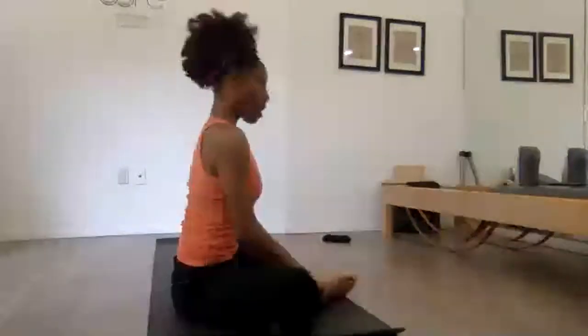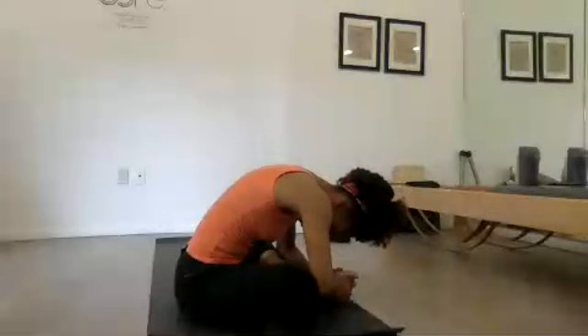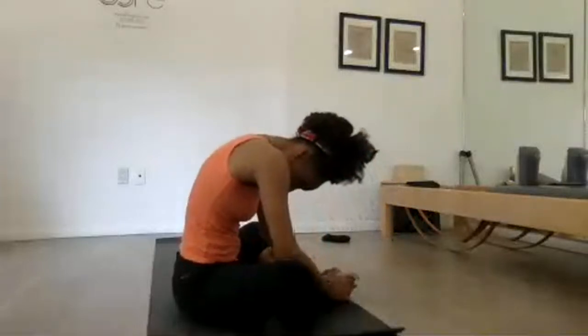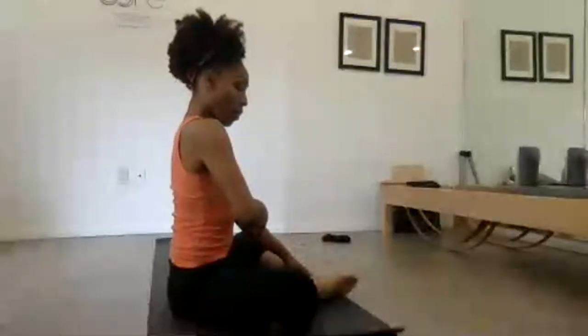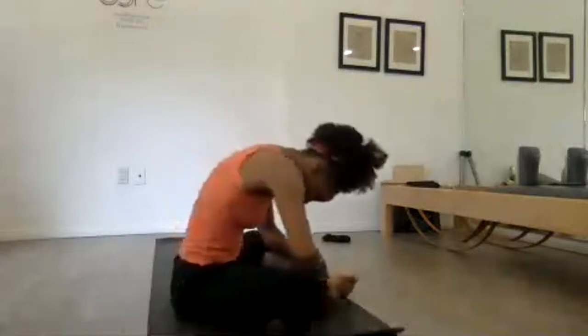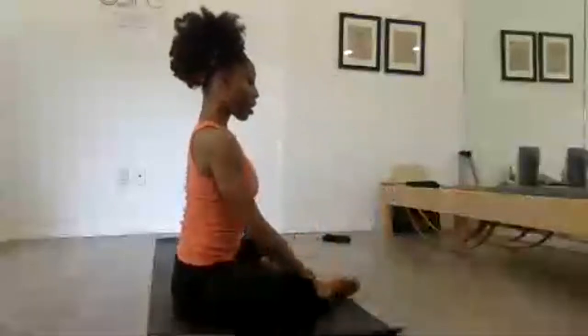Once more, round the spine, pulling the navel in. Notice I'm not just flattening, but I'm utilizing the belly to stack and round the spine. And then stacking the vertebra up, squeezing the glutes, engaging the feet, pressing them against one another. Using what are called the bandhas in yoga, or the pelvic floor muscles in Pilates. And exhale, round your spine, drop the head all the way down, and stack the vertebra all the way back up. All right? And rest.